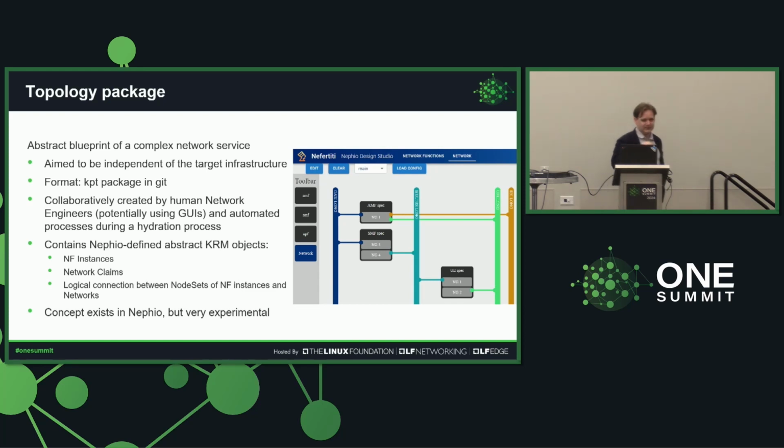Topology package, we also talked about. One thing to note here very quickly is that I use the package instead of a Kubernetes resource, that we are using right now in Nephio. One of the reasons for that is that in the current state of the implementation, for this whole thing to work, it requires a manual hydration for the topology package in this case. That is basically just a fancy way of saying that you have to manually add data to the topology and push it into Git manually again for the next steps to work. But I also think that it is the right way to go because of the reasons that I already mentioned.